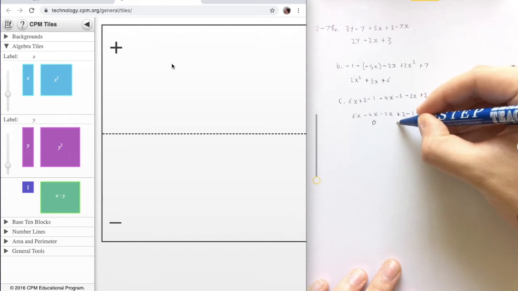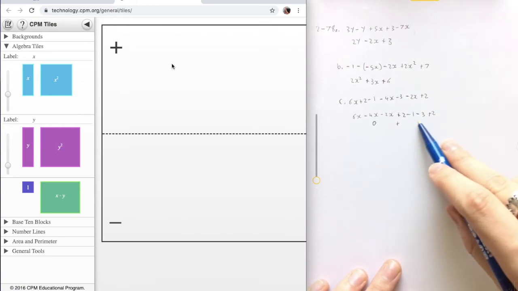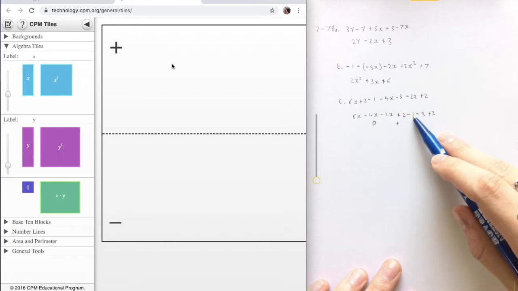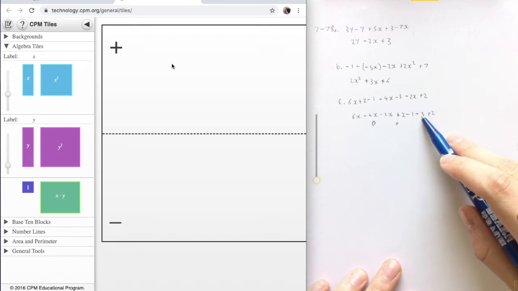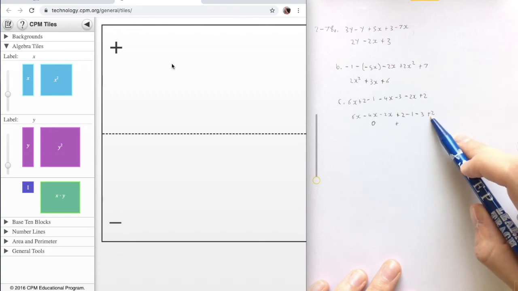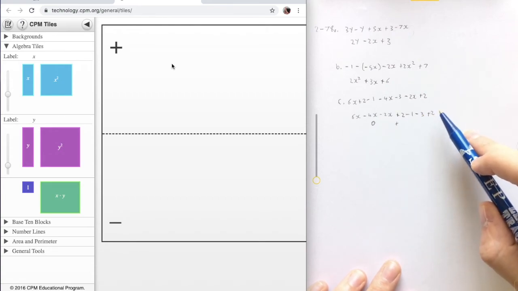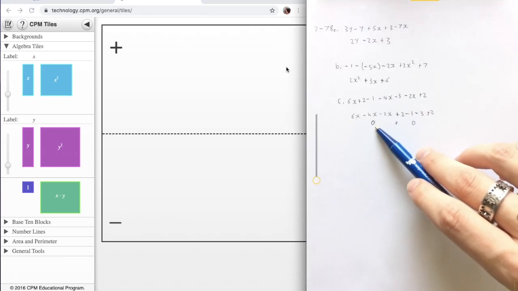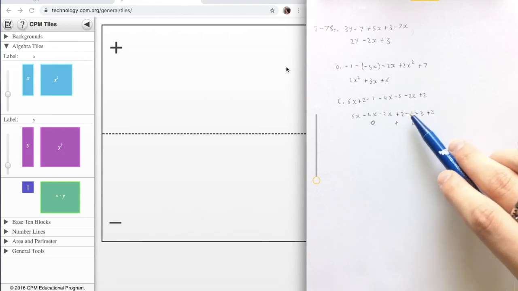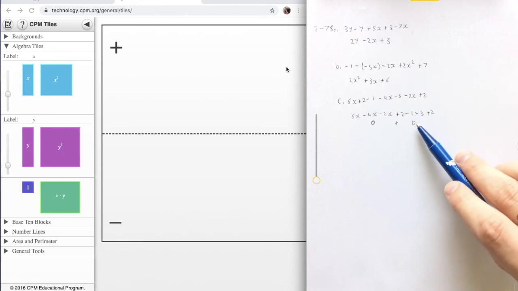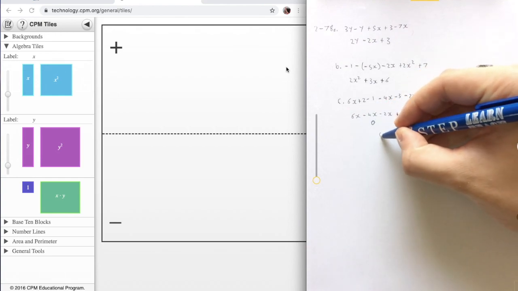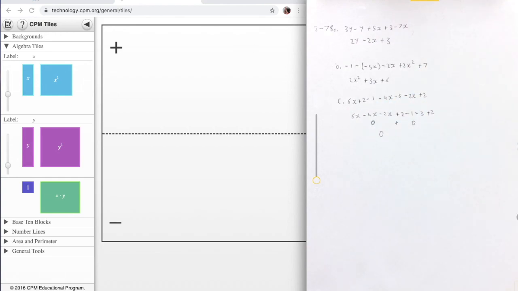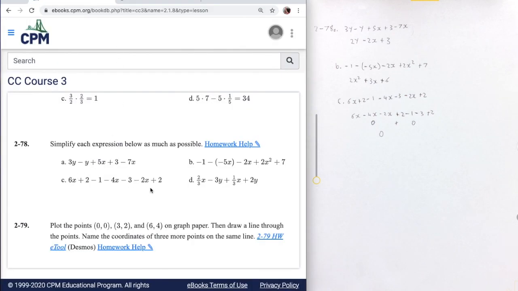But to that, we'll be adding these terms. They're all similar, so we can group them together. We have a positive 2 and a negative 1, which is going to be 1, minus 3 more. So 1 minus 3 is going to be negative 2. And then finally add 2. So negative 2 plus 2 is going to be 0. So all the x terms are going to group together and make 0. And all these terms, so 2 minus 1 minus 3 plus 2, also going to be 0. So overall, part C, this big long expression, actually just simplifies to 0.